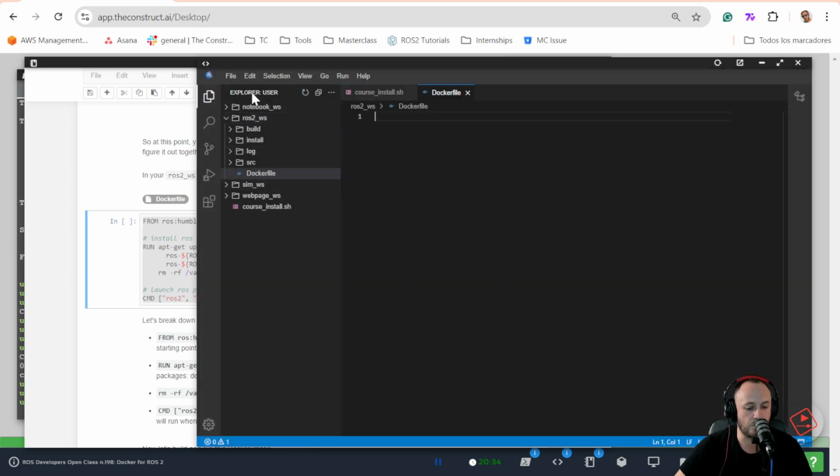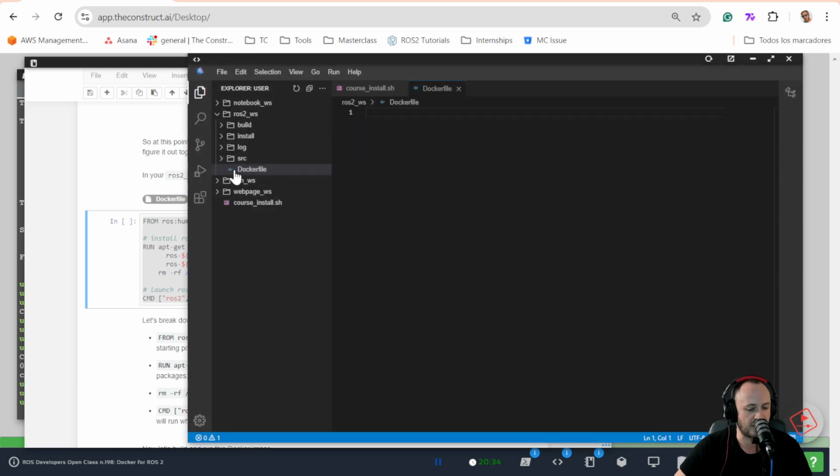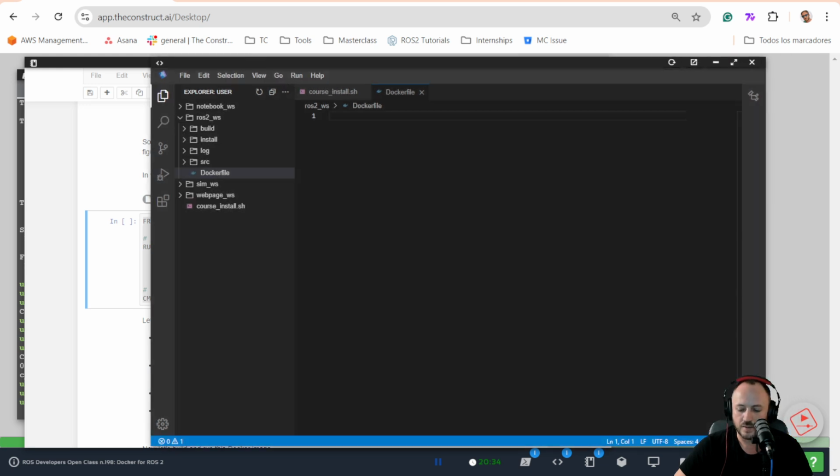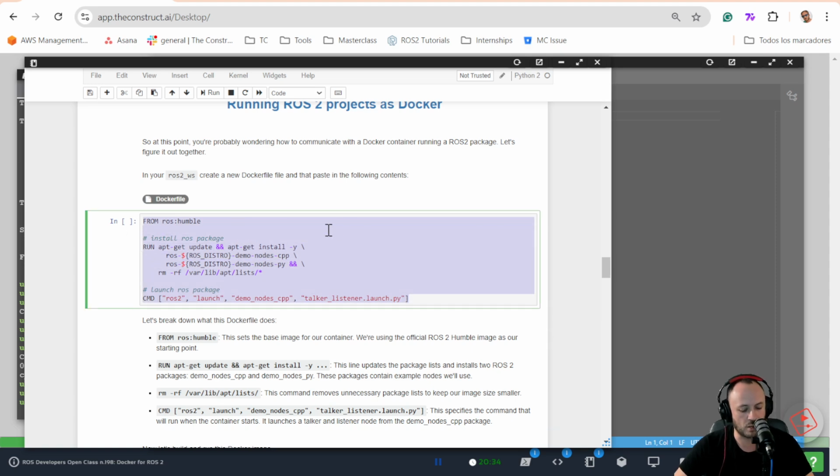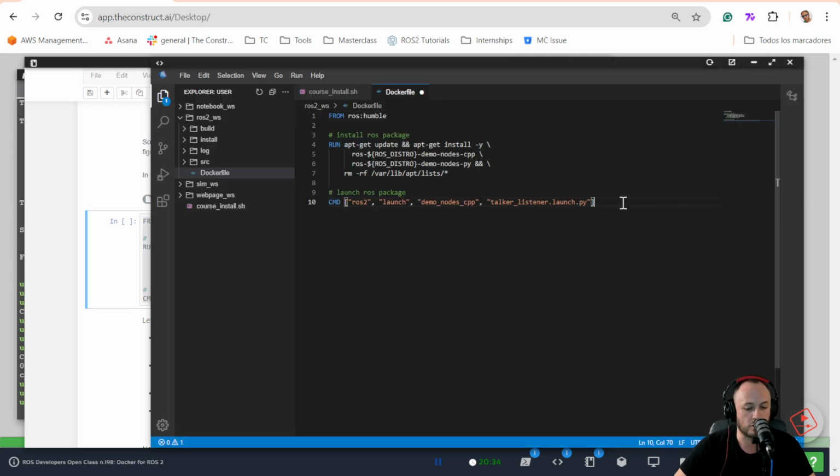Then as you can see, this is going to create this Dockerfile, which has a special icon here, which indicates that this is a Dockerfile, right? And then inside this Dockerfile, we are going to paste the following contents. You can select and copy here directly from the notebook, yeah, and then paste them here to the Dockerfile, all right? Then this Dockerfile, as I already said earlier, it contains the instructions on how to build this specific Docker image, yeah? Then here we can see several steps.